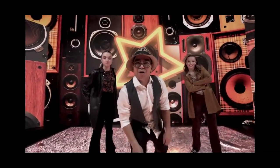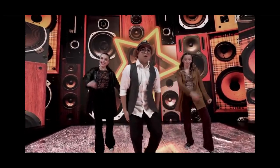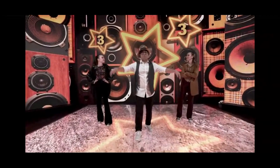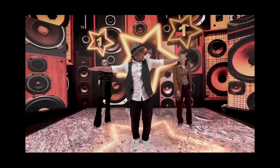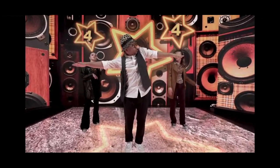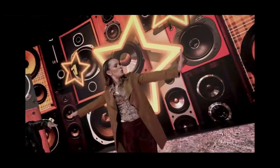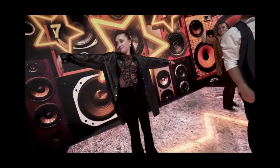Let's bring back that counter and go nice and slow, without music, using 8 counts. Here we go. 5, 6, 7, groove on 1. Wrist, elbow, shoulder, shoulder, elbow, wrist. Finger, finger, wrist. Elbow, shoulder, shoulder, elbow, wrist.